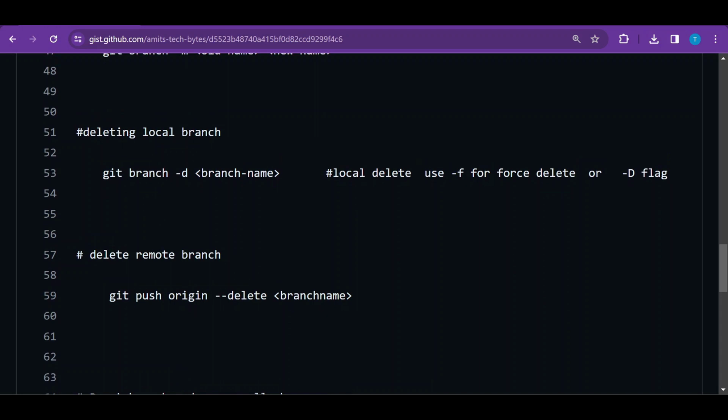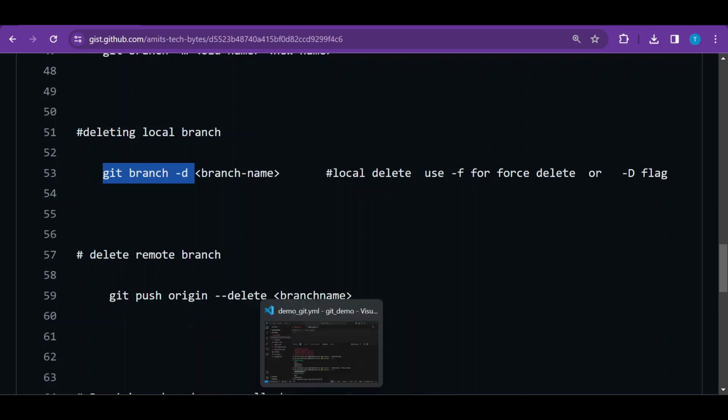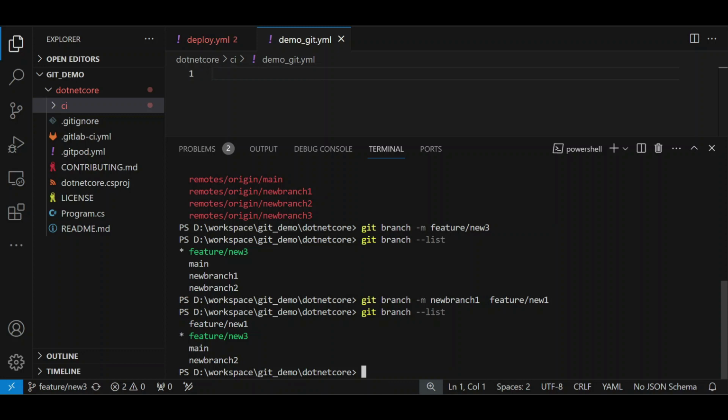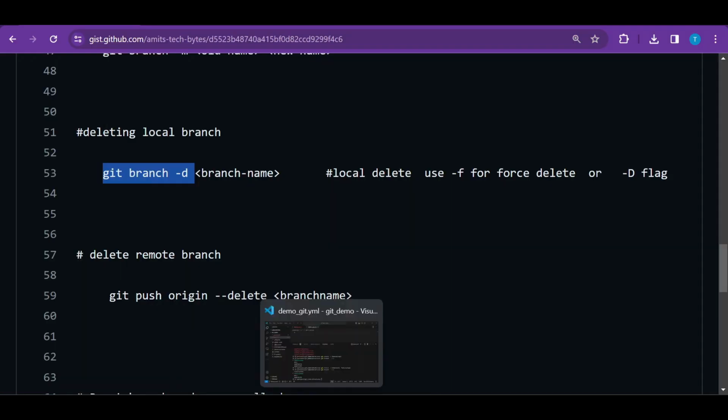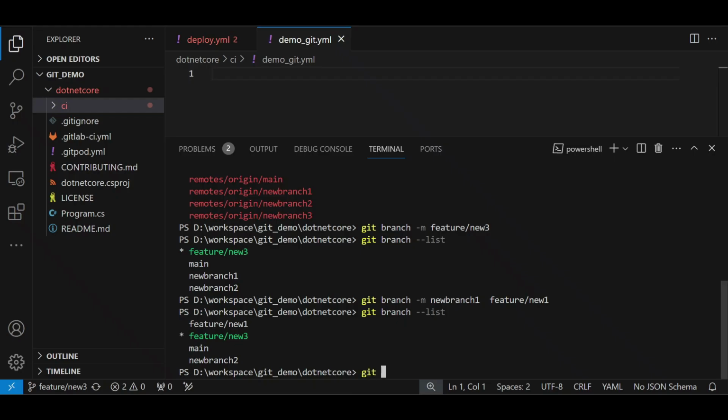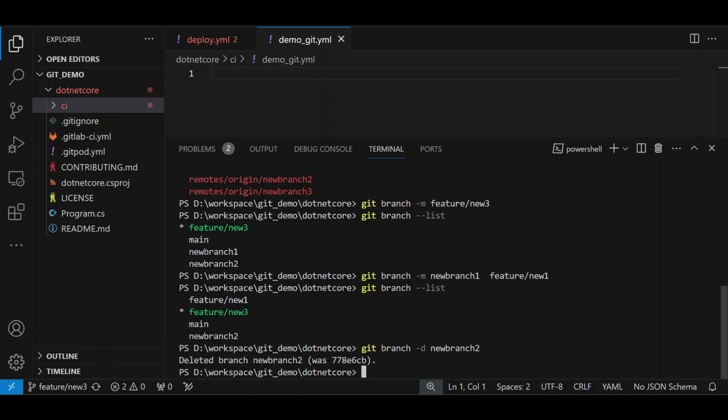Let's see first how we can delete a local branch. Git branch -d, and consider we want to delete new branch 2. Deleted branch.